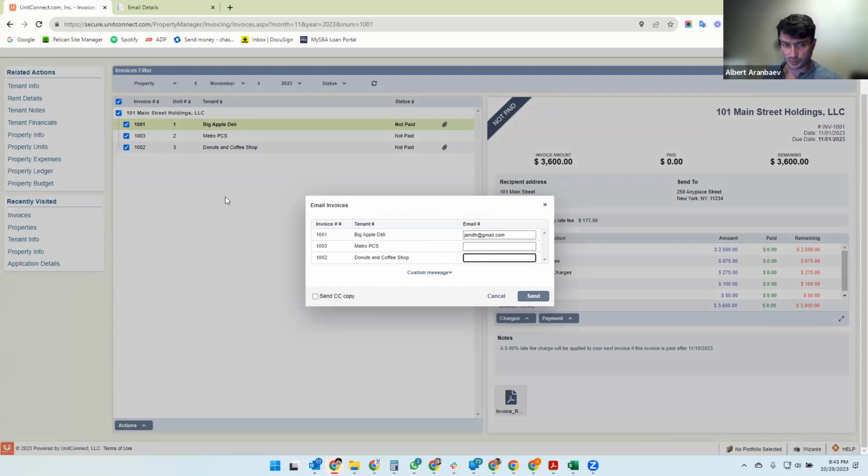To put the email to these specific tenants, you can navigate to the tenant info page and just add the contacts there. And the email is pulled from the primary address of the tenant. And if you remember how we set that, you should be able to do the same thing for these tenants. So let's just send them to myself.